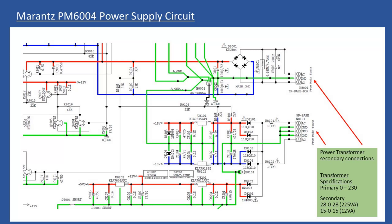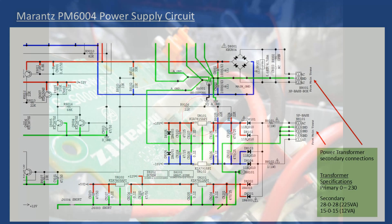When I did some research, the power output of this amplifier is identical to the PM6002. Even though they indicate a different part number, the PM6002 has a toroidal but without the large metal casing and without being embedded in epoxy. Unfortunately, if you try to source the transformer for this amplifier it's no longer available, but I do hold replacement transformers for the PM6002 in stock. The specifications match: primary voltage input is 0–230V AC, dual secondary of 28-0-28 at 225VA, and a second winding of 15-0-15 at 12VA.